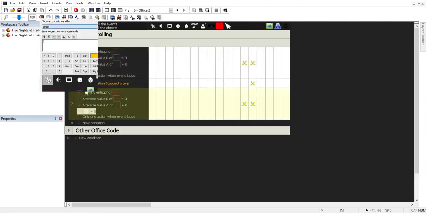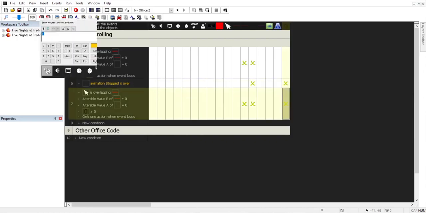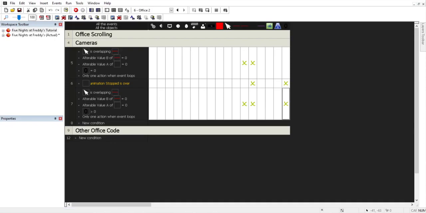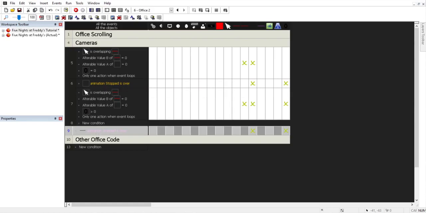It'll be much easier. Change the viewing to greater. Overlap the camera close this time. Everything else could pretty much stay the same though. Change the animation to closing. Set alterable value b. That will stay the same. Change the viewing, by the way. We're gonna set this to 1. And again, as soon as that animation plays, we're gonna set this counter to 0. And again, pretty much do the exact same thing here.